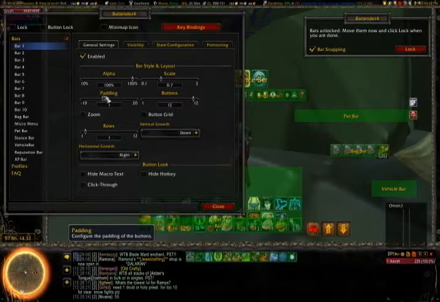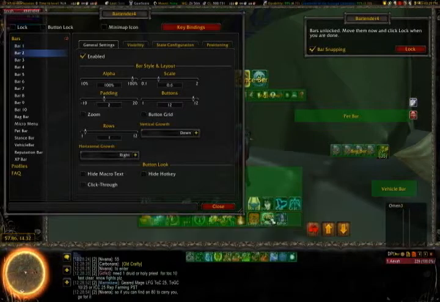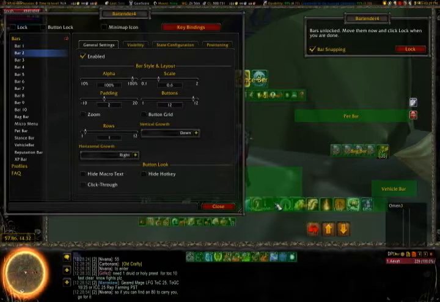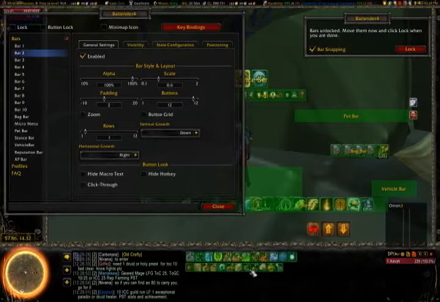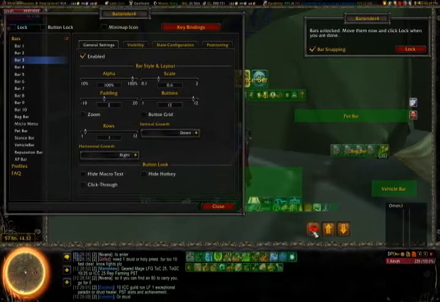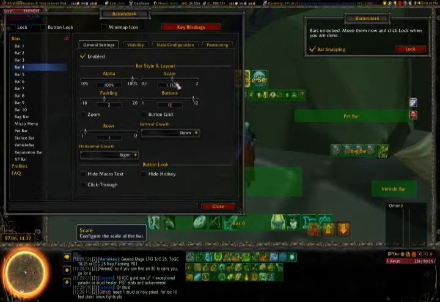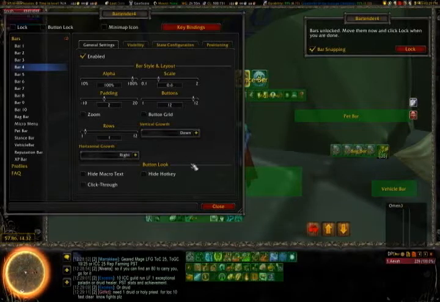Now we're going to fix up the rest of the bars that I keep underneath. You'll see that I actually lose count at 5 bars, but bar 5 and 6 will be put off to the side. It's kind of like a puzzle. For bars 2, 3, and 4, I will set the scale to 0.6 and place them underneath bar 1. You can type in 0.6 or whatever you want into that section, so you don't have to worry about messing with the scale to get it exact. Bartender is probably the most time-consuming thing to set up simply because you start from scratch and there are so many options, but it's completely worth it.